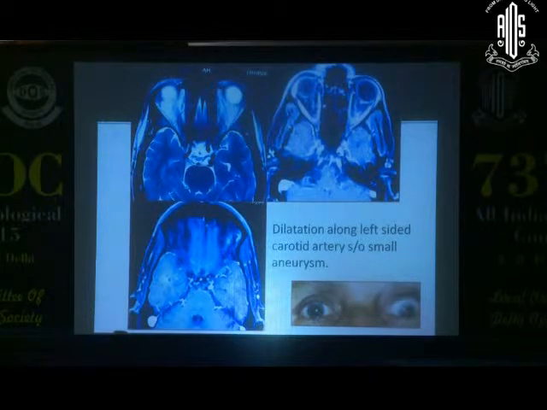So we went ahead with imaging, and I would request Dr. Sanjay to give us information about imaging. Okay, these are the representative static MR images of this patient, T2 weighted, post-contrast T1 weighted, and again post-contrast. Here there was an ectasia of the intracavernous part of the carotid artery, as you can see here. With this, one can see what looks like an aneurysm here, which was subsequently confirmed on the base images.